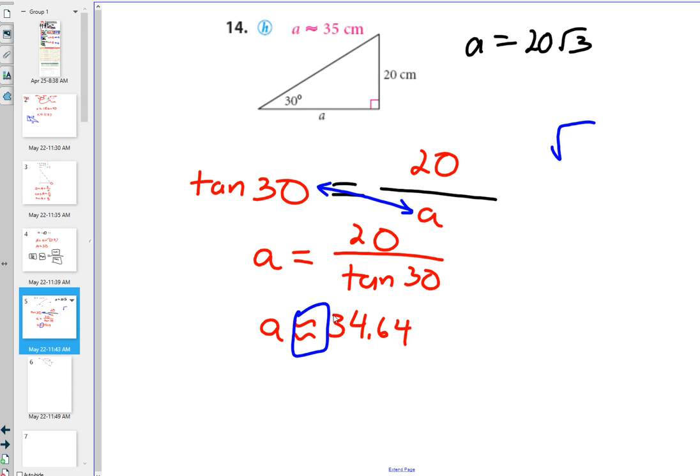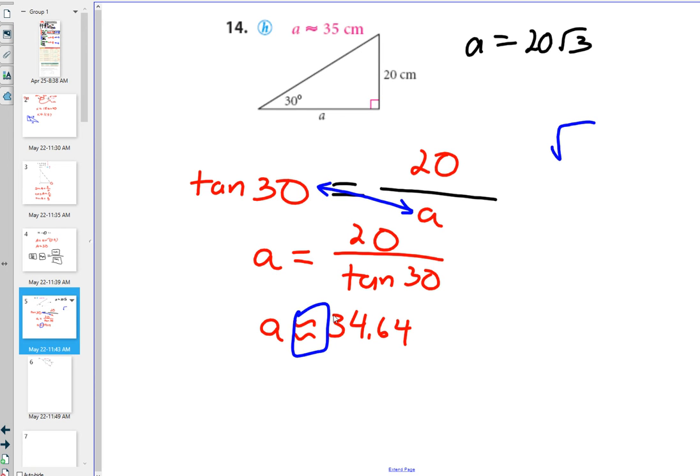But yes, special right triangles derive from trig. Where did I get the 30 from? No, that's the answer. Like a lot of these, I copy from teachers' editions, so that's not part of the problem. That's just the answer. That's why it's a different color. That's why it's red.